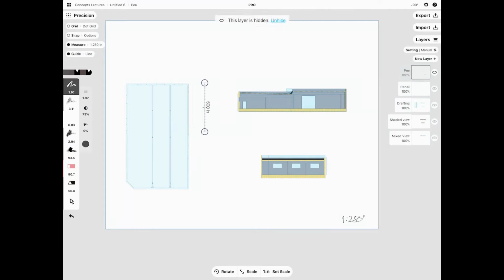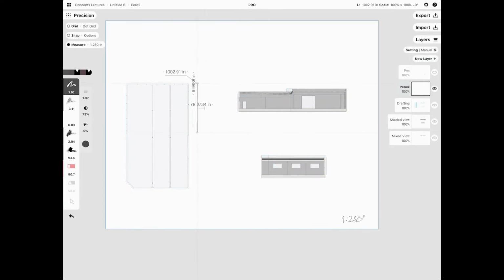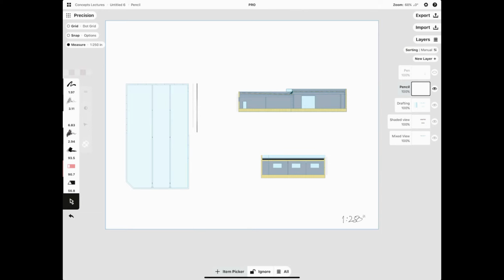Draw a line. Here I will put this onto the pencil layer. There, very good. So now item picker. Now I can put this one to there, very good. And I would like to select everything besides just this line. That's very easy to do.